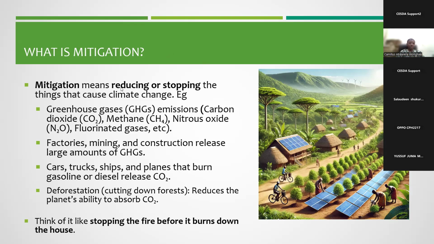All right, so I was talking about deforestation, and we are talking about the cutting down of the trees. Even if we are using the petrol, and the petrol is producing the obnoxious gases into the atmosphere, is it possible that if we are able to grow trees, because these trees use carbon dioxide in photosynthesis, they help to absorb some of these gases, and that will also contribute to mitigation.